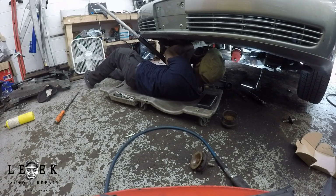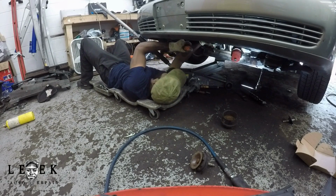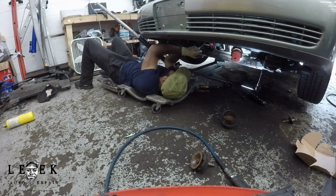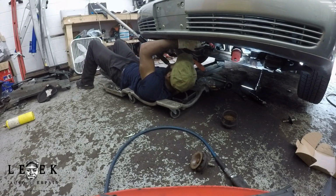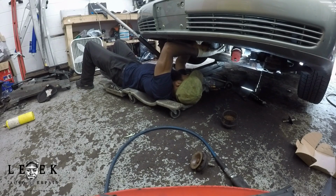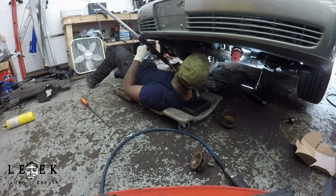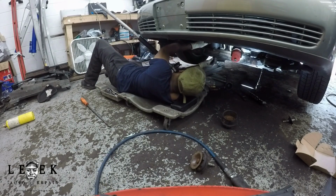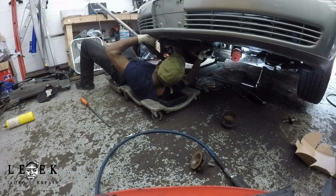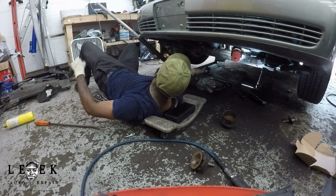All right, I just got to get this over this hump right here. Oh, where's my problem? In place real good. So looks like from here, I'm going to start bolting up. I'm going to put my bottom nut on and grab another jack because I'm going to bring this whole frame up. I'm not strong enough to. Maybe I am, I don't know. I'm just going to get another jack and bring it up. I'm just going to call it a day.